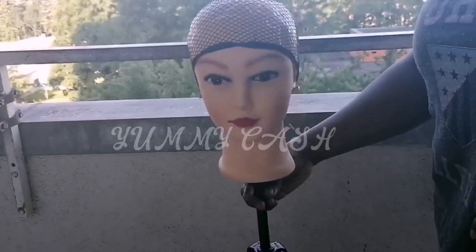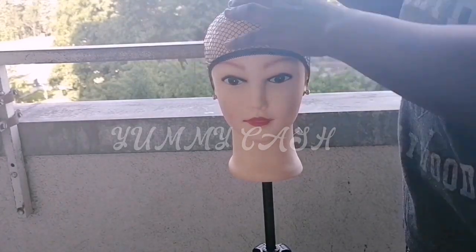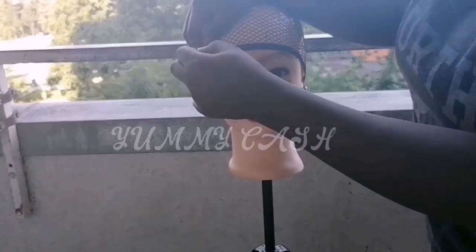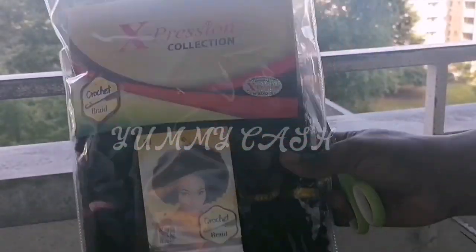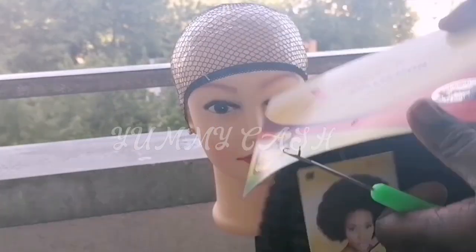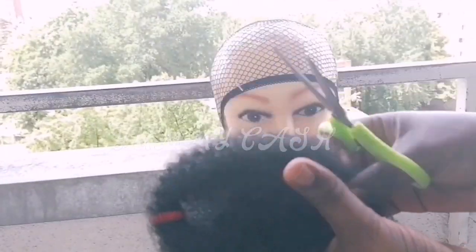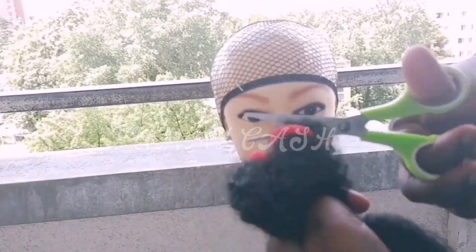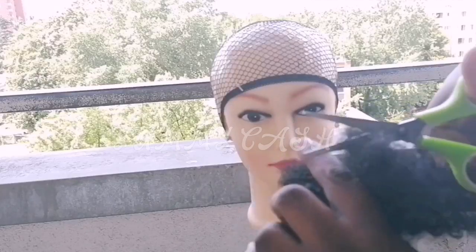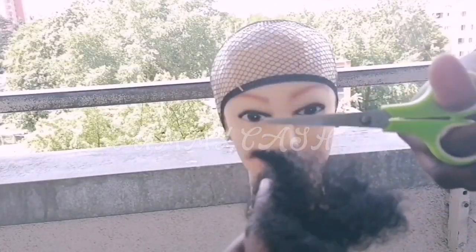This wig cap is very cheap — in Ghana it's one cedi, in Nigeria it's 100 naira I think, and in the US and other countries I really don't know the price. I'm using Expression Serious Kinky Hair, a crochet pin, and scissors. With the kinky hair you can use any kinky hair brand you like — this is what I had at the moment. So if you don't have it in your area you can use any kinky hair.